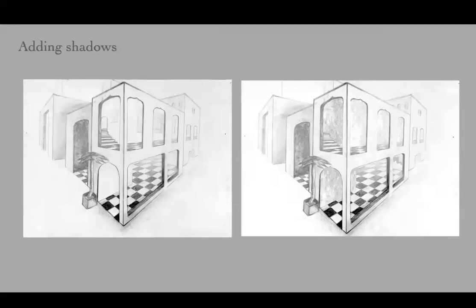The last thing that can be done with this drawing is add a little bit of shadows. There isn't a specific feeling of light, but we can assume light is outside the building — perhaps from the sun — and that the interior would tend to have more shadow. The drawing as it was is on the left, and on the right I just added a little bit of darkness to the interior to give a feeling that there's some atmosphere in there. The student had some lovely paintings on the wall that I didn't reproduce, but you could still have those and just add a little shadow to enhance the feeling that it's an interior.